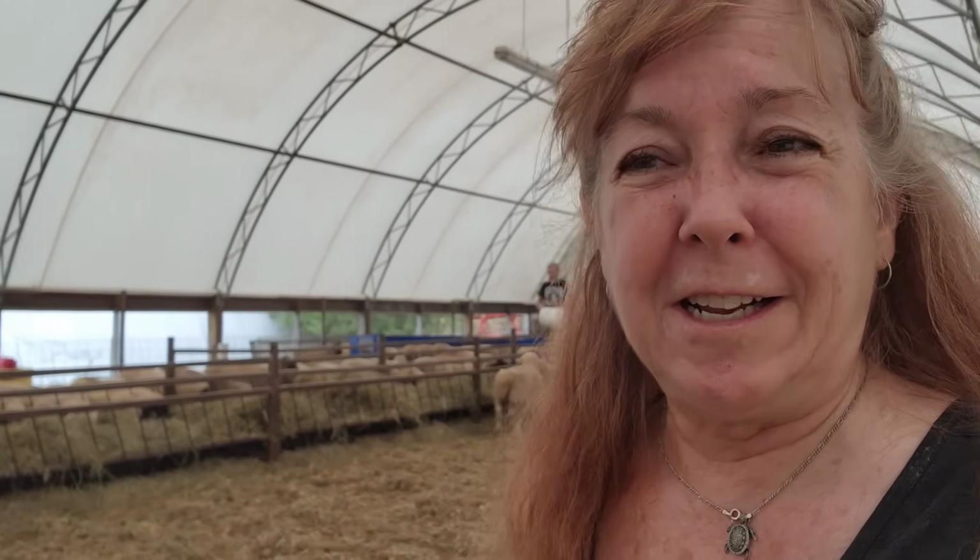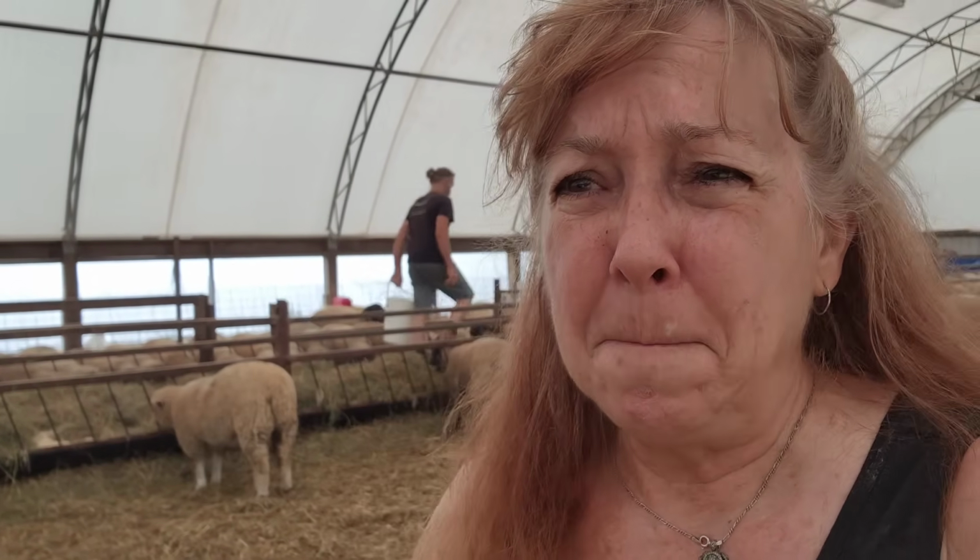Someone said in the comments that they're surprised Canada doesn't have more dammed off waterways so that the sheep can drink out in the pastures. But in Canada, we do have lots and lots of water and lots of dams. I think Canada is renowned for the amount of freshwater lakes we have here. But most of it is used for hydroelectricity, the big bodies of water. And because we're concerned about clean water as well, livestock are meant to stay away from waterways. If you have streams running through your property, you're supposed to fence it back so that the sheep aren't pooping and peeing in the water and polluting it. So all of our water has to come from underground and is pumped up from wells.